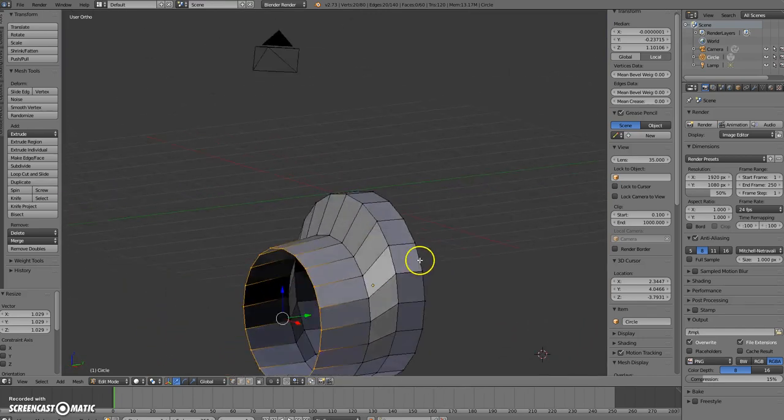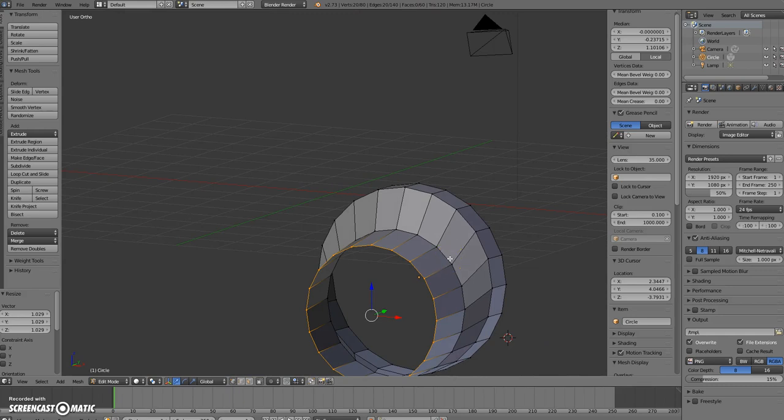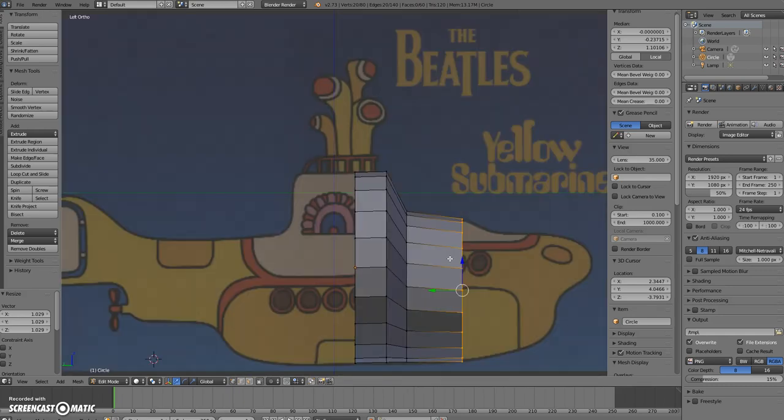So it's pretty cool. Okay, now I'm going to end this video here. And when we come back, we'll sort of finish up this side, finish up the back side, and I'll show you a few other sort of pointers as we go. All right?